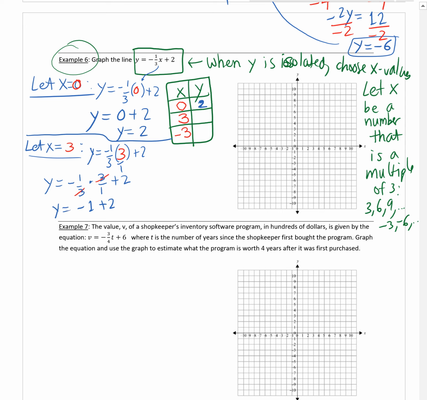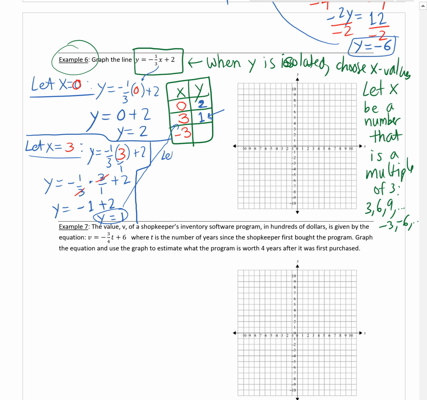So that just comes down to the two fractions multiplied together makes negative 1. That plus 2 is just positive 1. That's not so bad. Even though there was an ugly fraction, it didn't really matter. So that means the x-coordinate of 3 goes with the y-coordinate of 1. So we went ahead and replaced that guy. Alright, let's look at the last one now.